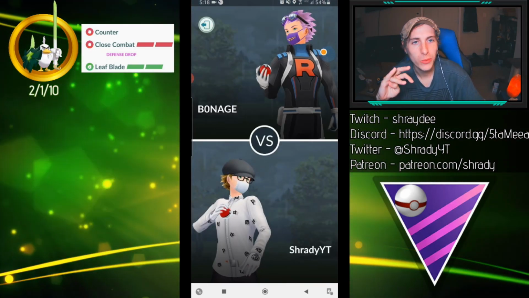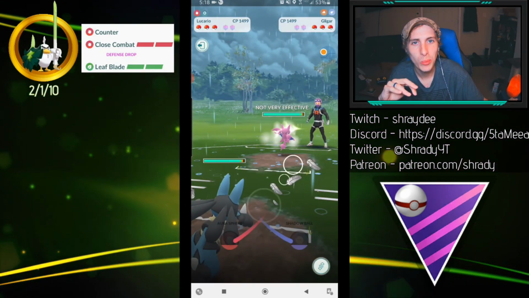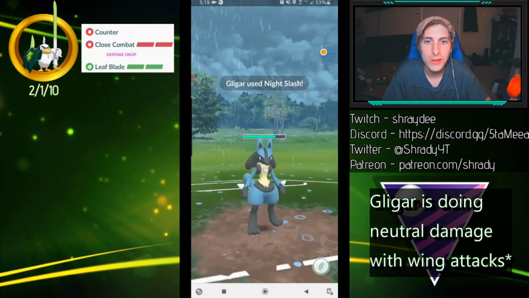So this time I go in with Lucario, Sirfetch'd, and Shadow Hypno. And I pick up a lead against Gligar. I don't know how this goes. We're both doing resisted damage to each other here. And my Lucario is not running Power Up Punch. I'm running Aura Sphere and Shadow Ball.